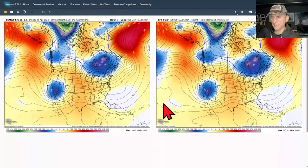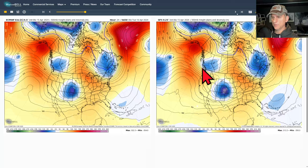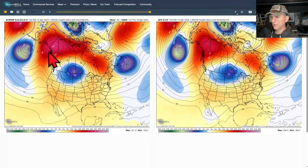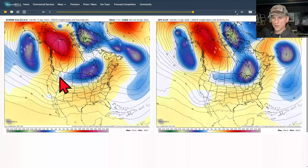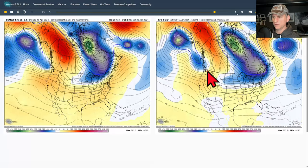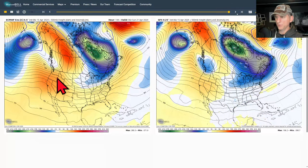Taking a look at 18,000 feet, 500 millibars - the European model on the left versus the GFS on the right, showing British Columbia and Washington. This is the system kicking up the winds today and really cooling us down. Pretty good model agreement in the short term. As we continue through the next few days, we'll see that big ridge build way up across southeast Alaska towards the Yukon. This low kind of hangs out across the central portion of the country for a couple of days. We build the ridge towards the end of the week, but you'll clearly see this next system start to come in. The GFS is a little more robust with it, which could throw a fly in the ointment for a warm weekend. The European is not as strong with that system and tries to build the ridge quicker on the backside. We'll check that again tomorrow.